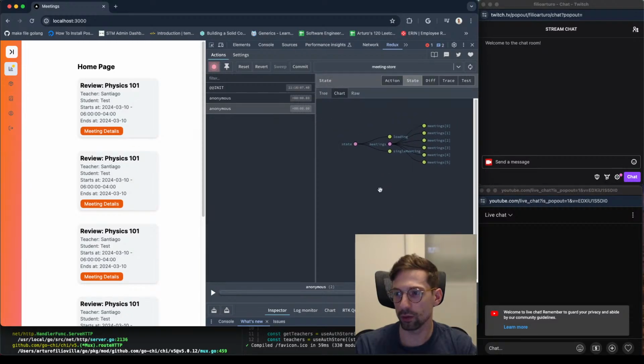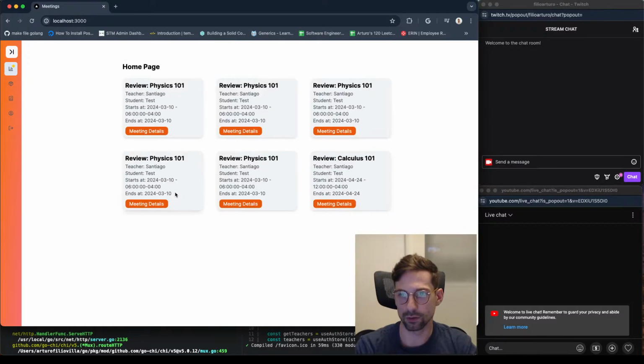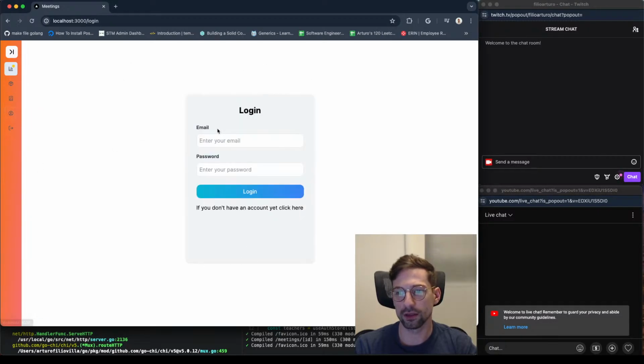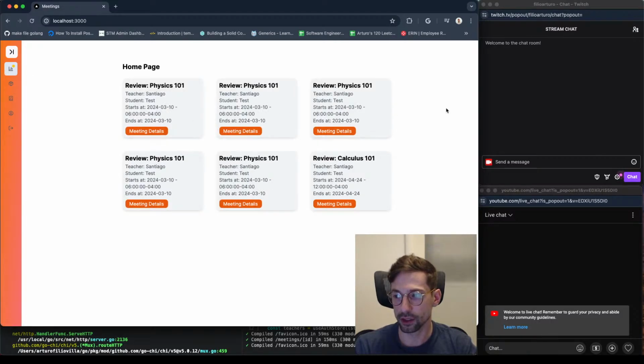But it's cool that through Zustand you can use Redux development tools. This is done with Tailwind. I still have yet to do the details. Right now I need to do a wrapper, so whenever you log in, I need to do sign up. But anyway, whenever you log in, you should not see the login, and vice versa. If you're not logged in, you should not be able to see the meetings. There's still so much logic that I have to do, but anyway, that's that.